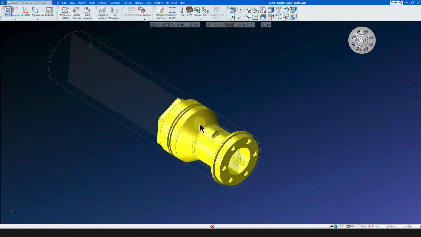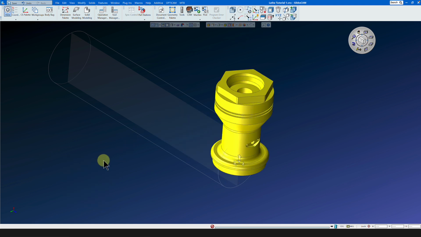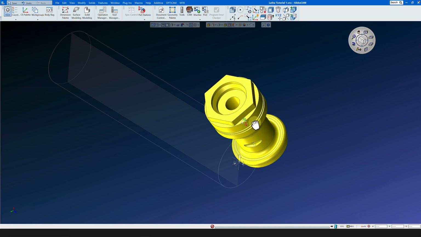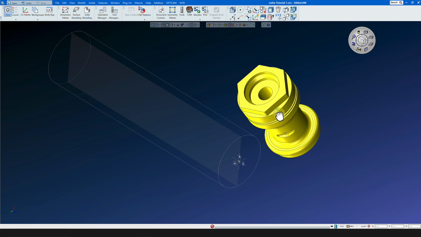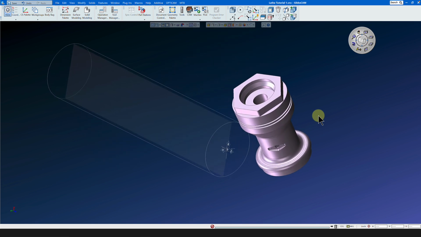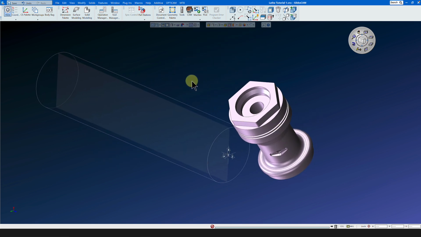But what if your CAD operator drew the part in another coordinate system? Let's say it were tilted in this direction, and let's get even more specific by pressing Control and Alt, and we can actually move the part and rotate the part out of phase. Use the mouse to drag the part across the screen, and now the part is not aligned to the machine axis. By the way, at this stage, when we align the part to the machine axis, we take the part to the machine. We don't bring the machine to the part because the machine's coordinate systems are fixed.